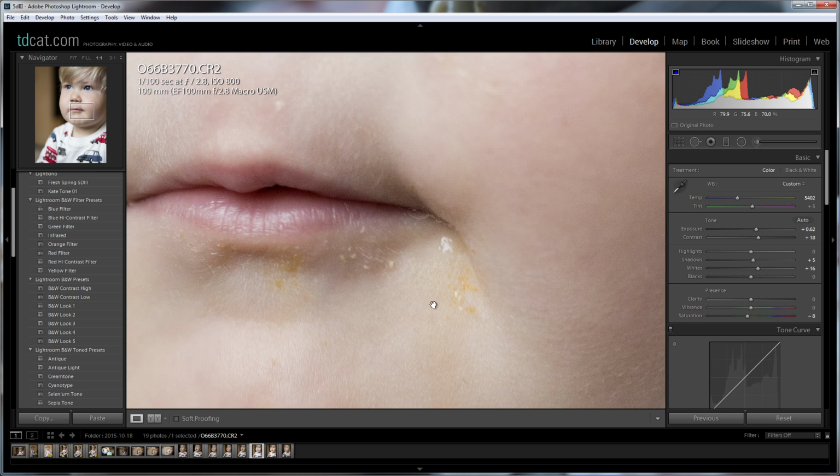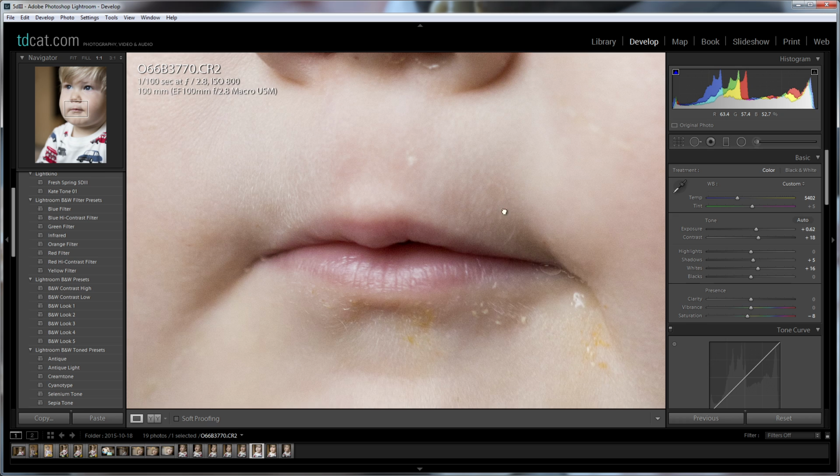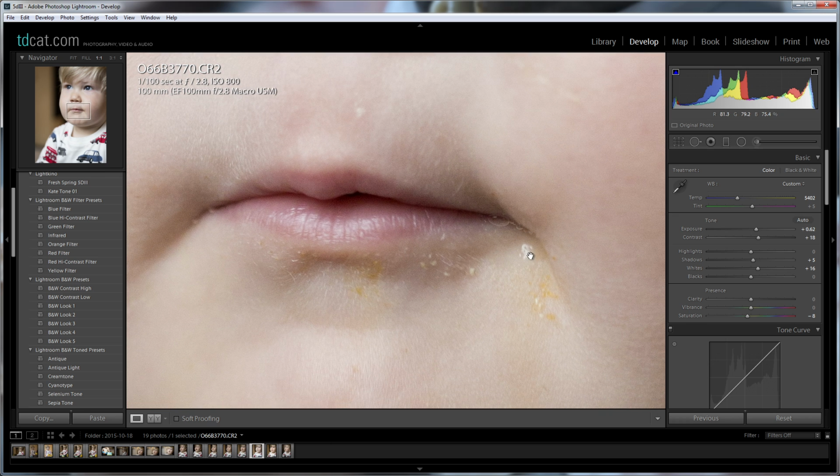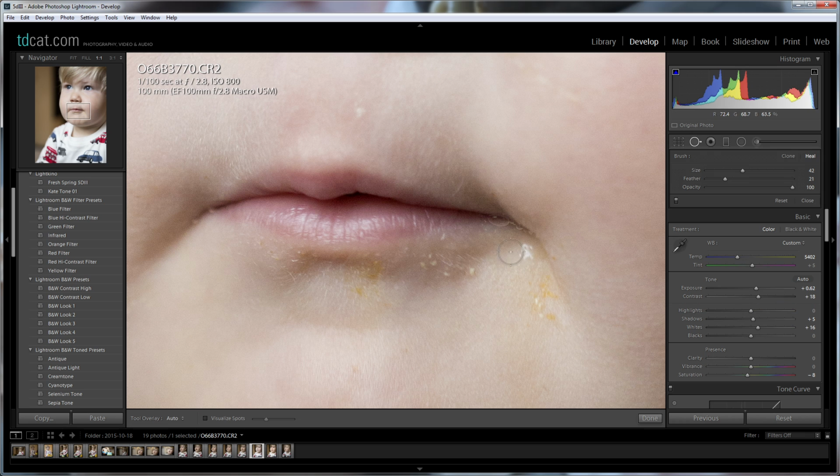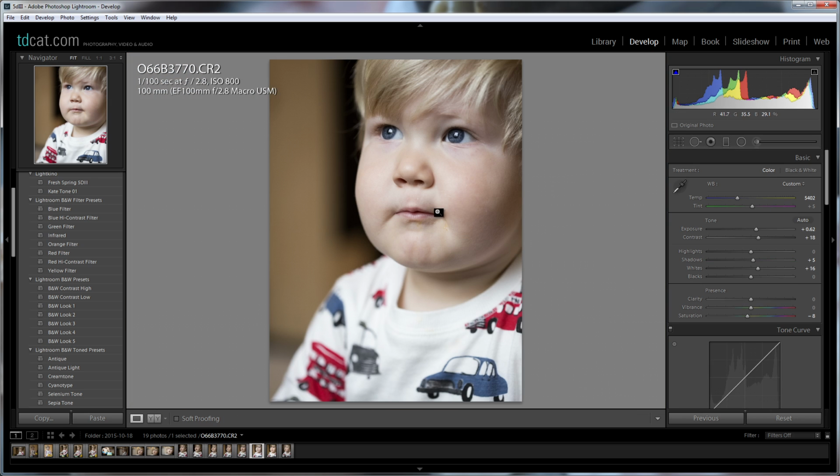That's good. And then in his face, you always notice with children, they always have little bits of dribble or something like that. And there's no need to get rid of all of it. The only bit you need to get rid of is the bit that tells your mind that something is wet, and that's the highlight here. While it's actually all this area here that's got dribble on it, it's only this bit that says to your mind, this is a wet area. So if you can get rid of that bit, immediately his mouth looks better.